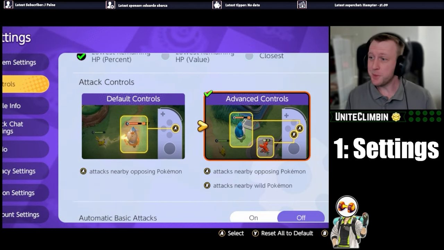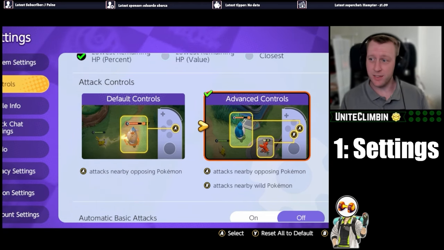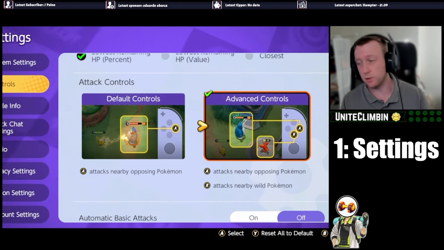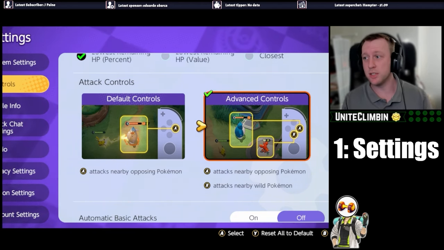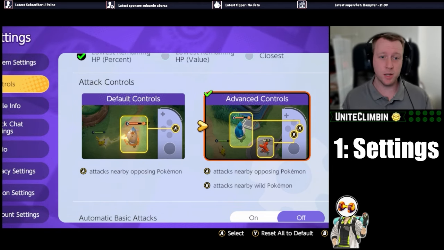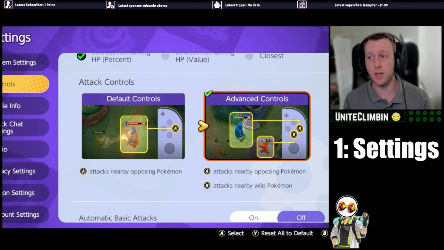Attack controls, it should be on advanced. It's not really advanced. You hold A to click enemies, you hold B to click farm. That's not really advanced. You absolutely have to be playing with this on. Otherwise, you are not able to distinguish whether you're hitting a piece of farm or an enemy when you're holding your auto attack button. So you absolutely must have this on.